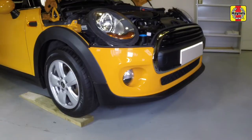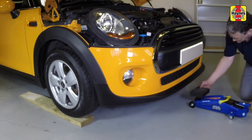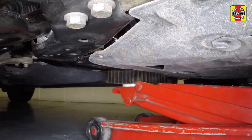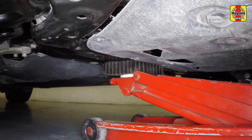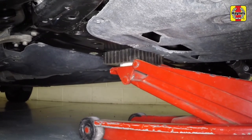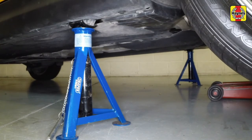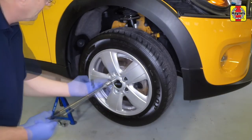As there is limited clearance beneath the vehicle, unless you have access to a special low workshop jack, use pieces of wood as ramps to increase the clearance so that a regular jack can be used. Position the workshop jack head under the rear of the subframe with a piece of wood or rubber to spread the load. Raise the vehicle until the tyres are clear of the ground. Support the vehicle with an axle stand under the sill jacking points, then remove the jack. Fully unscrew the bolts and remove the wheel.